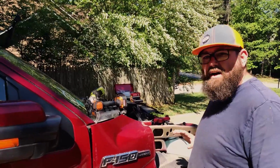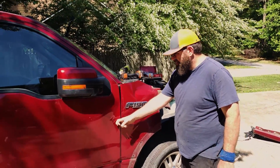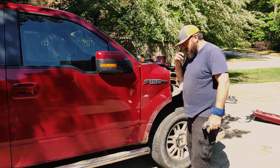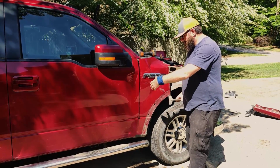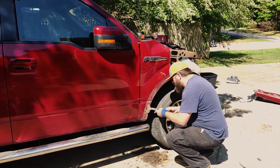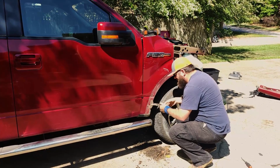Because this was hit on this side, it shoved this fender up so we can't open this door without further damaging it. It's not really all that bad, so hopefully maybe we can save it. I'm gonna grab these vice grips, grab the fender and try to pull it towards me, get it off that door so then we can open it. How many bolts are in there, Ryan? Do you remember? Like 3. But you have to open the door to get to the inside to get the bolts out.